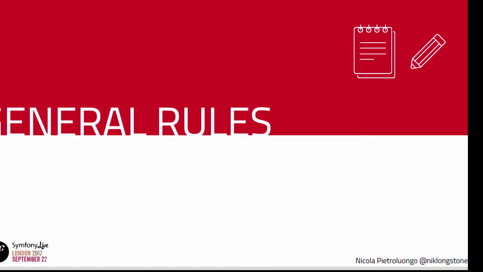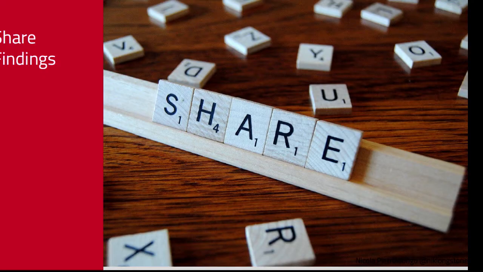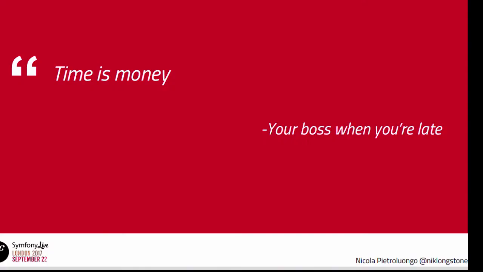General rules. There are some general rules you can follow in your code review sessions. The first one actually is share interesting findings. As a reviewer, but also as a developer, every time you see something that can be shared with the rest of your team, do it, because you always have to try to increase the overall team knowledge. So it's not about a one-to-one, it's not about only myself. You have to share as much as you can.